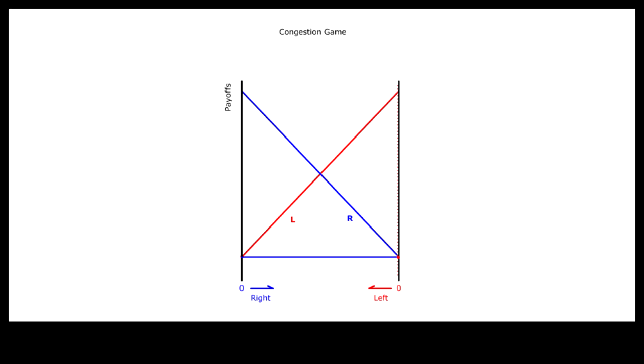The strategic behavior is to do the opposite of what most other people do. When the payoff curves for R and L are symmetrical, the collective payoff curve shows that the collectively superior and stable solution occurs at the intersection. But if the payoff curves are not symmetrical, the collectively optimal solution is somewhere to the right or left of the intersection point.